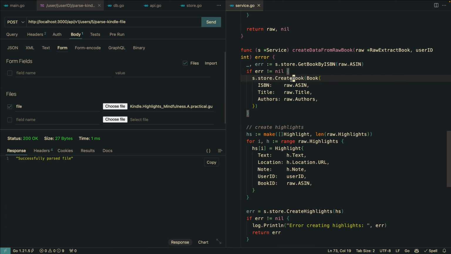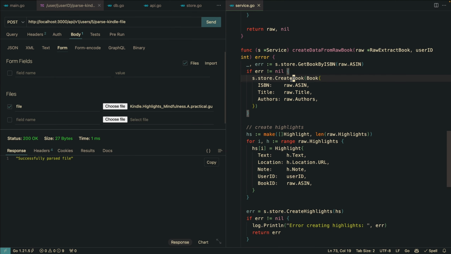All right, so here on the create book, let's start by implementing this one. I think this is one of the easiest ones that we can do. Basically, now that we have the SQL connection, we can just run an insert here and we're done with it. So let's do an error: db.exec, and then we do an insert into books from the ISBN, title, and authors. It's correct. And then just pass the values, these ones, like this. Now, if the error is different than nil, we can just return the error and let the clients handle it. So I think this is it for the create book.